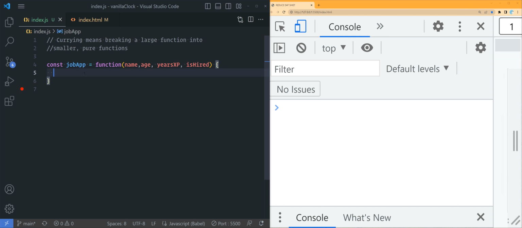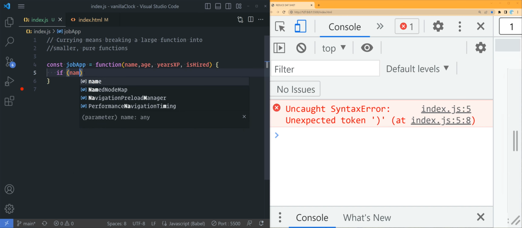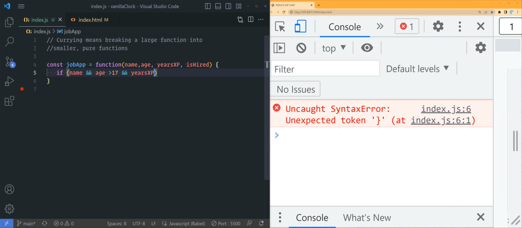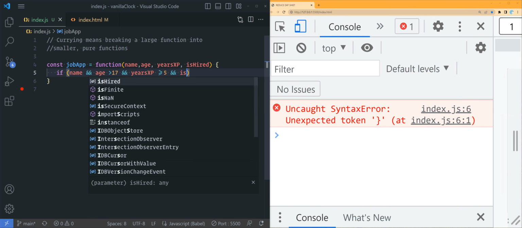Okay, and then if all of these pass, if name and then age over 17, and then let's do years XP greater than or equal to 5, and they agree to get hired, then we're going to console.log, let's say, name is hired. Okay, so this is a regular function.